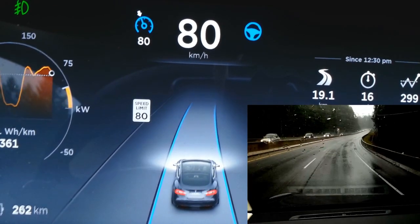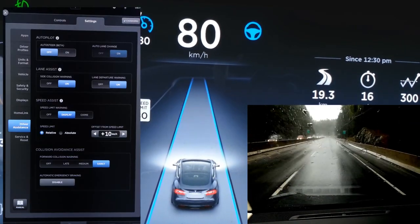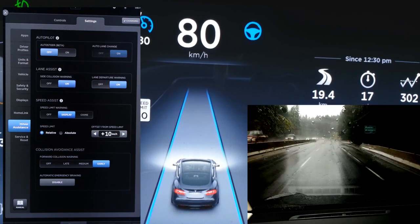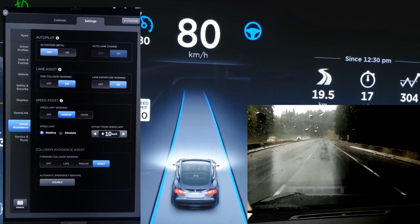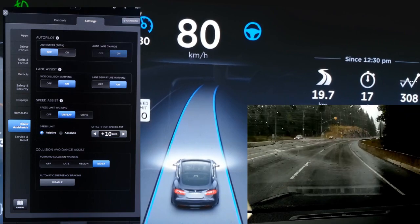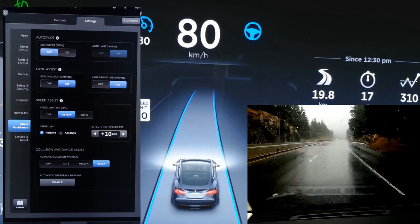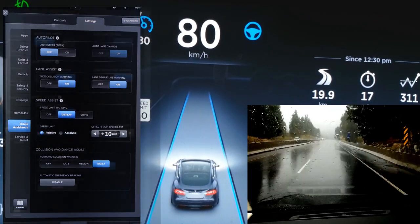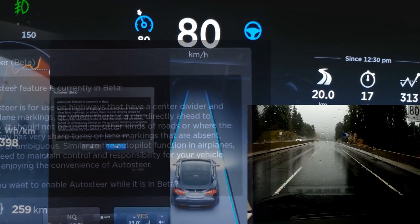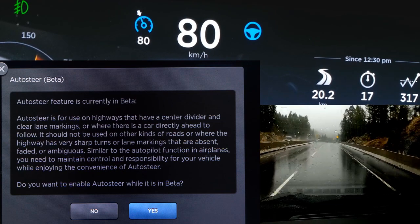So I mentioned the Tesla's guidelines, and I'm just going to put them up here on the screen so you can see them. First of all, when the Autopilot arrives as an over-the-air update, that particular screen on the 17-inch display showing the car's settings got updated too. And you have to turn it on. It doesn't come turned on, so you have to turn it on. And so you turn it on like this. And when you do, that other screen pops up. And so it's not actually on yet.